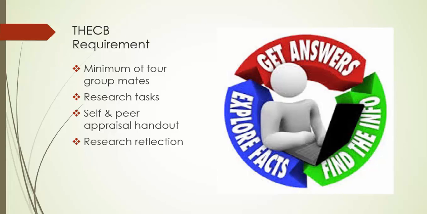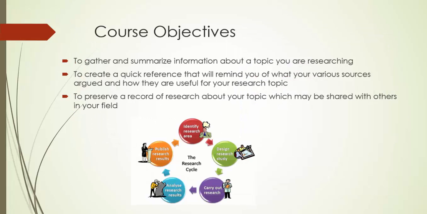Now how we go about this group project is left up to each professor, but you will also see this done in some of your other classes as well, in Comp 2. Again, this is something done by the state, but it will vary depending on the course and your professor's requirements. For my class and for Comp 2, you will be completing research tasks, a self and peer appraisal handout, and a research reflection form.